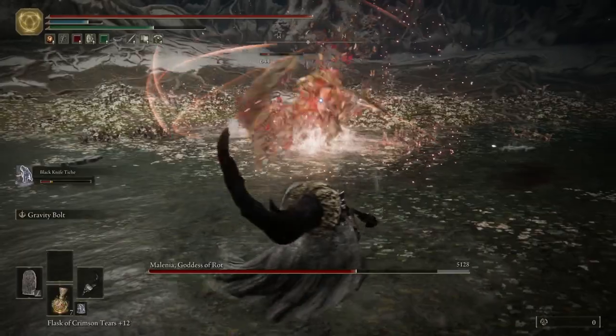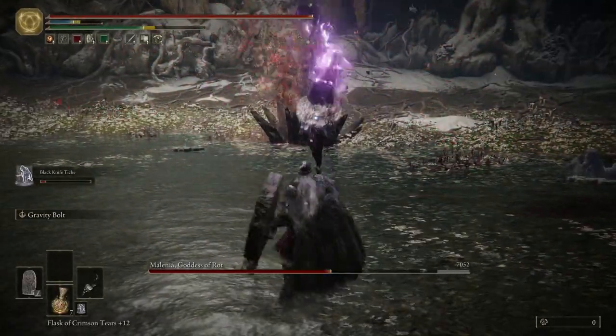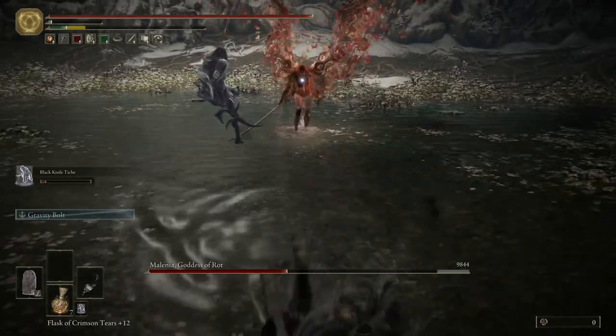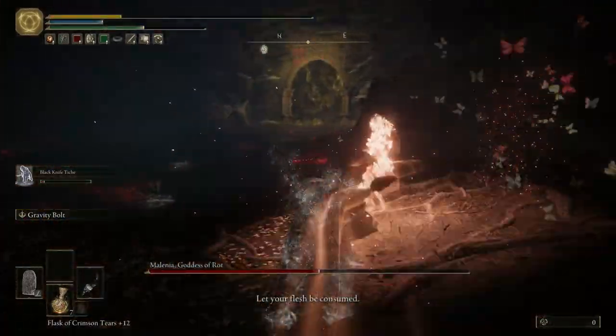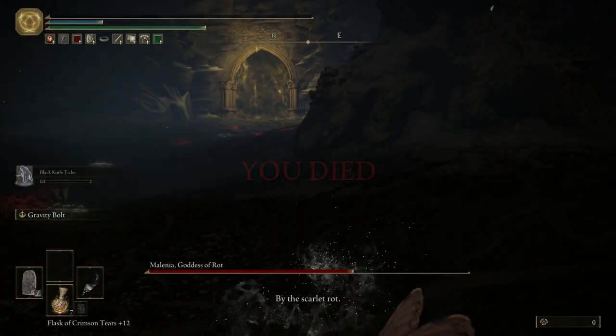Now, that is, of course, her big move again. She still has it. And the black knife, luckily, is alive. That is something that can clearly easily happen, is that your summon can die. That's the attack. We have to avoid it. Okay, no, that's not the attack. That's another crazy OP attack. Should have blocked that one. Oops.